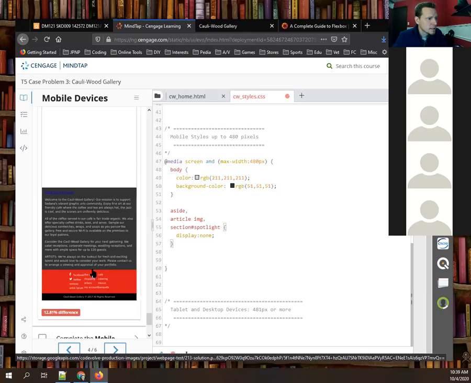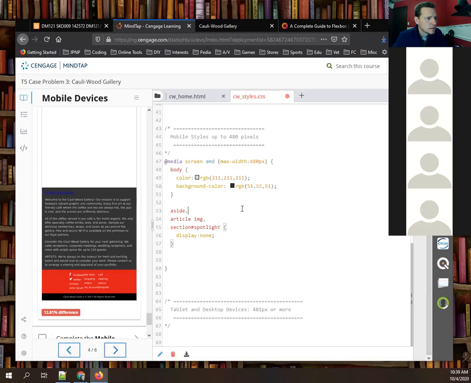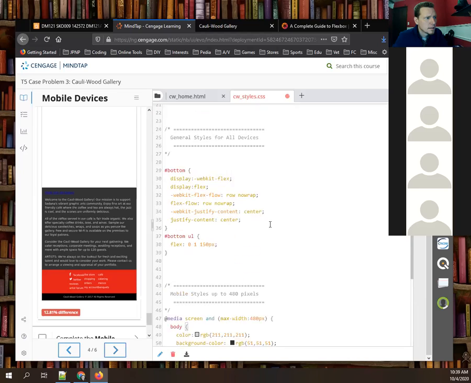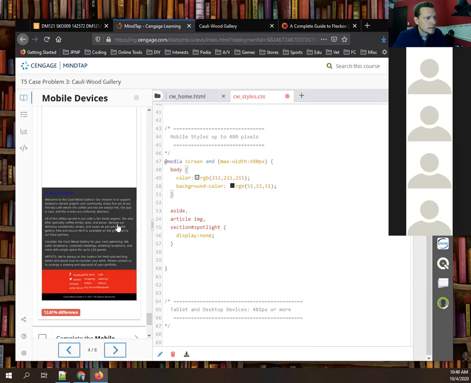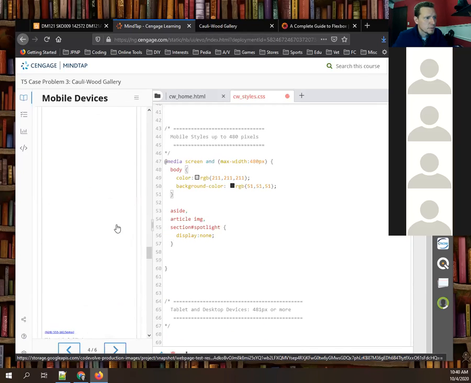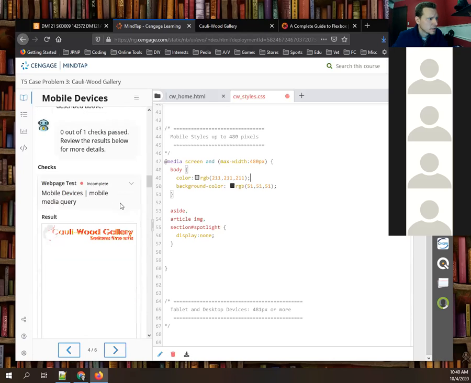We want to hide our images. What's this? Oh, this has happened to me before. My changes haven't taken place. There's something.